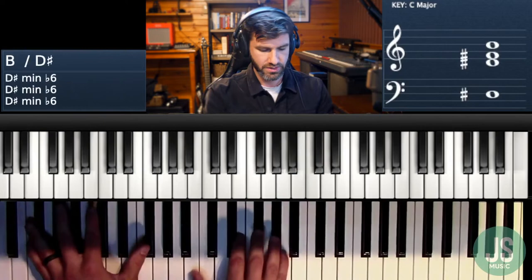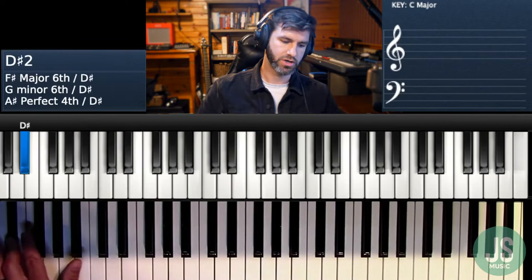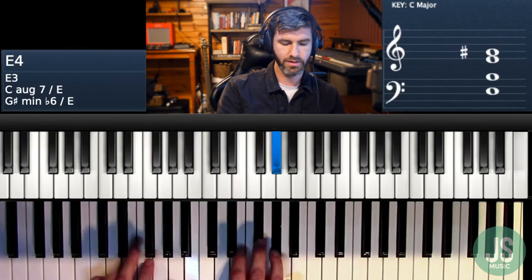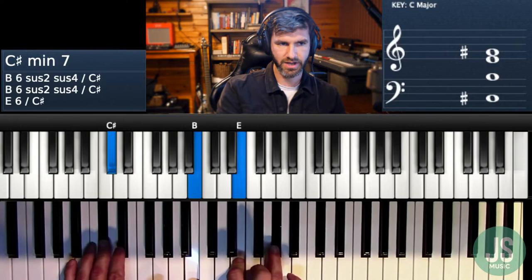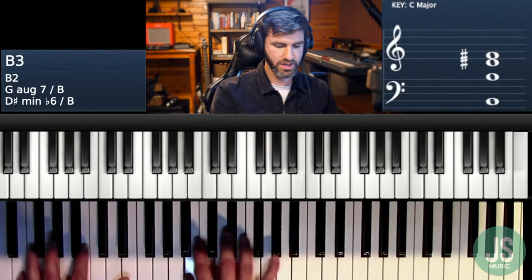And then it continues the walk down. So your bass line is F sharp, E, D sharp, C sharp, B. And your right hand chords are F sharp minor, E, B. And then I just do an E shape over a C sharp, which is like a C sharp minor 7. And then you end on the B. And that great name, and you end on an E chord.